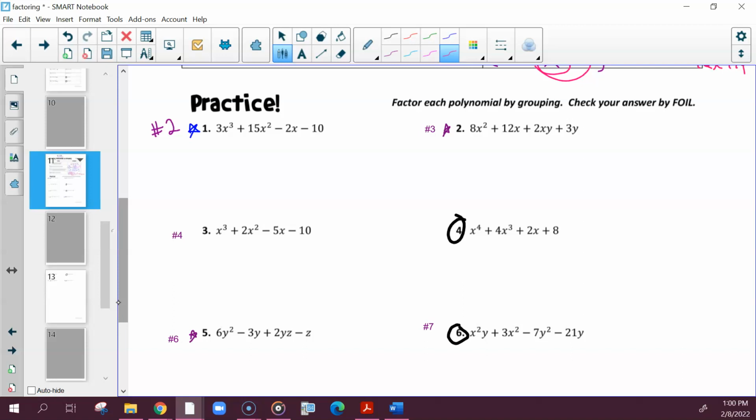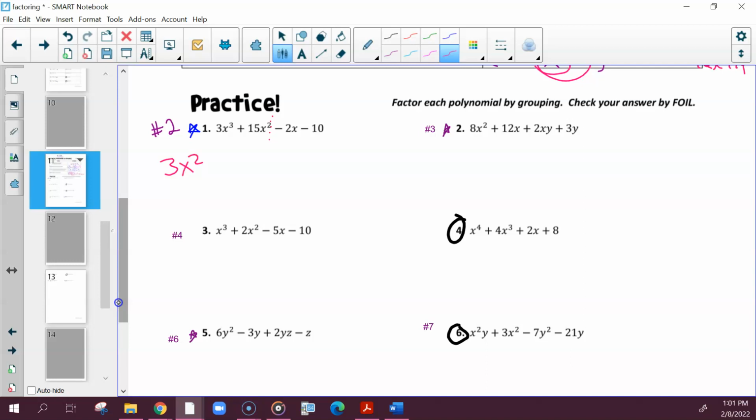Go back, split it down the middle, after the second term. And then we need to find what is the GCF of these first two. What number can I divide out? Can I divide out any variables and how many? You can divide 3 out of both. Yes. And for the variable, x squared, that's on both sides.